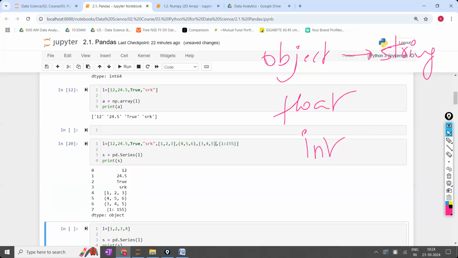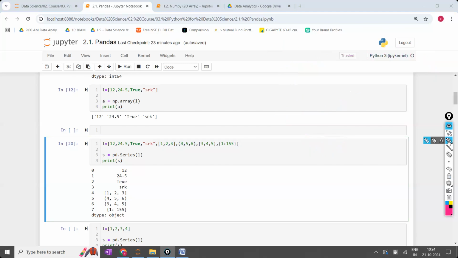1:55. What are the values you are considering? It is taking like that. Any data type will be converted to a 1D series. We can't do the same thing in arrays. So is array better or is series better? Series is far better. Far better. Then why have we learned arrays? Remember, I am saying it one more time.